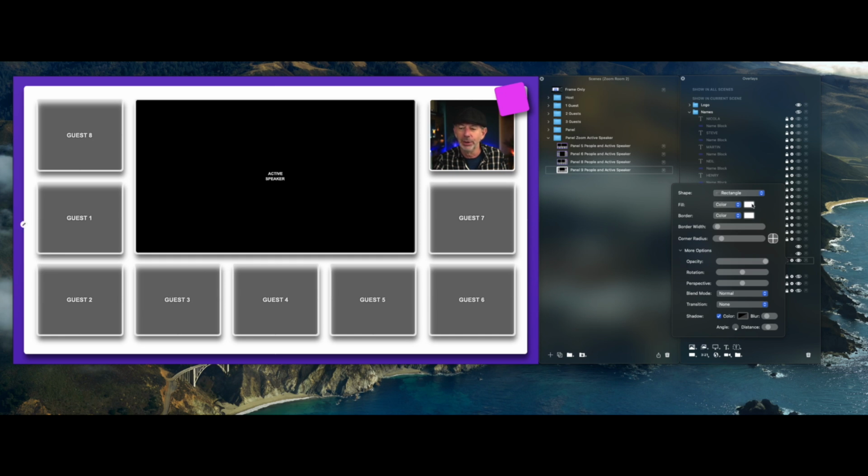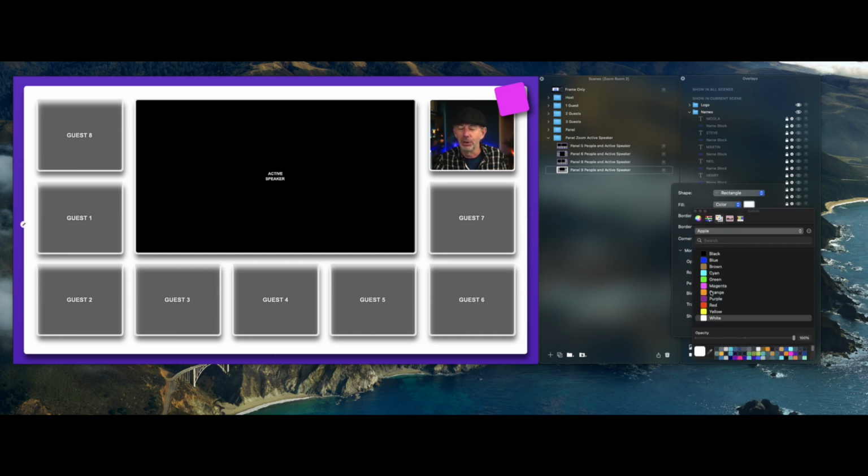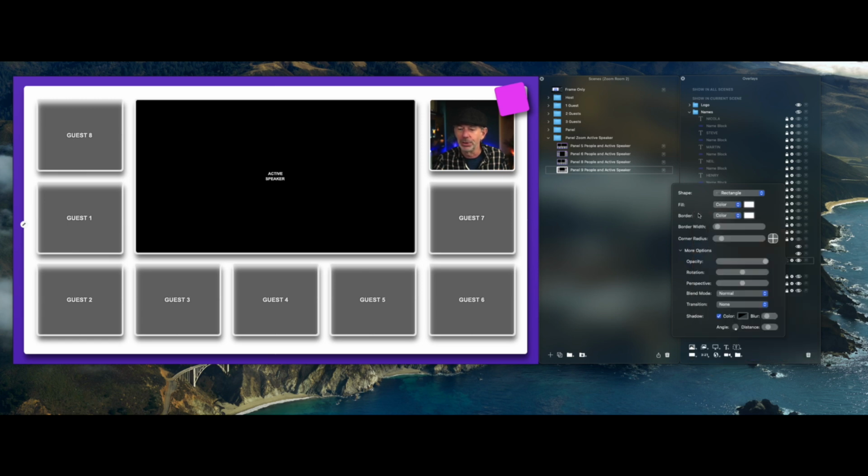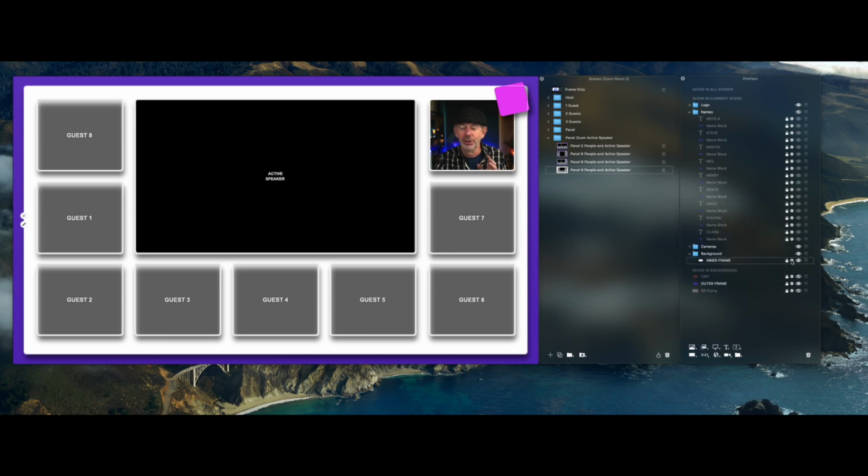If I want to change the color on that, then I can choose to change the color on my background. Maybe I want to flip it around and have black and white, so the black is on the inner area and the white is on the outer area. I guess I could do that if I wanted to. So that's the basics for changing all the colors, and you will have to change the inner color on every scene if you decide you want to change it, because that is going to be on every scene, whereas the showing background ones will be in every single scene.